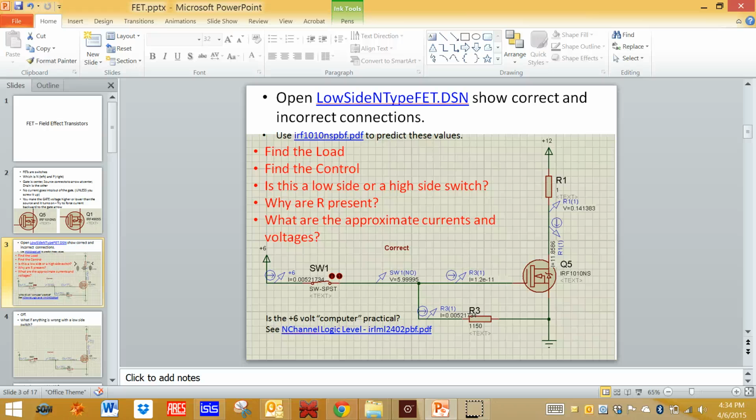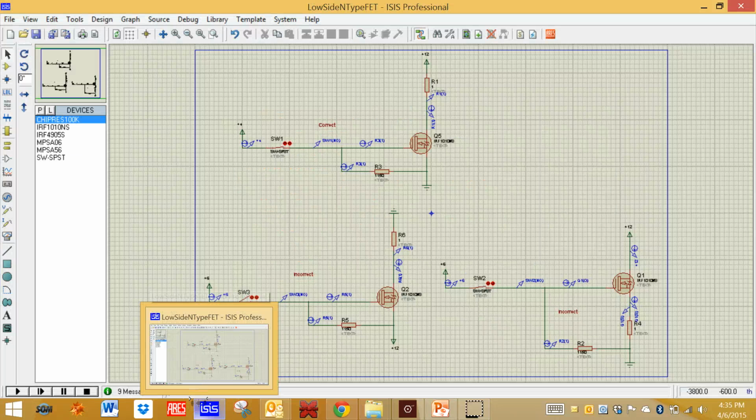Now the next thing is, what happens if you try to use a FET and you saw in the data sheet that this was an 85 amp FET. What happens if you try to force more than 85 amps through that? So what I'm going to do is change the value of R1 and make it smaller and smaller and smaller, so that when the FET is on, there will be more and more current that is trying to go through the resistor, and we'll see what the FET does. So that's what I'm going to do next. And so let me see if I can find my, there we go, there's my simulation.